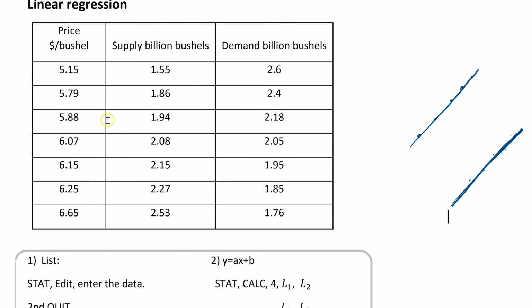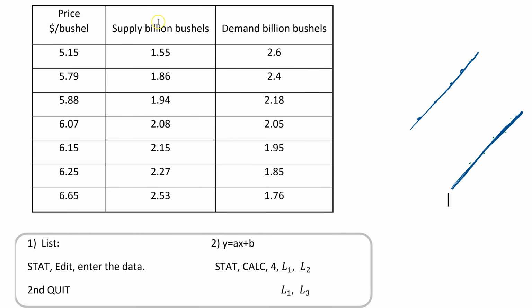And so what we're going to do is take our values in this table, and we're going to create a supply equation and a demand equation. So we have our x, and then we have our y sub 1 and our y sub 2. We're going to call this one S for supply and this one for demand. And so what this means is as you increase the price here, more people want to sell it because they're selling it for more, so more people are going to get into it. But as the price increases, you can see that the demand for it, people don't want to buy it as much.